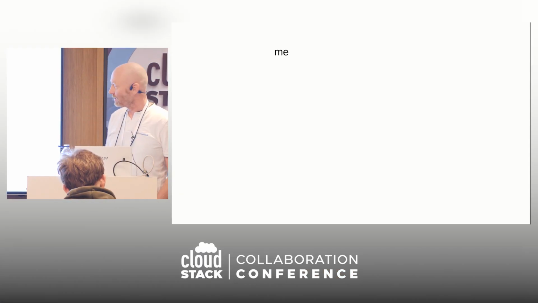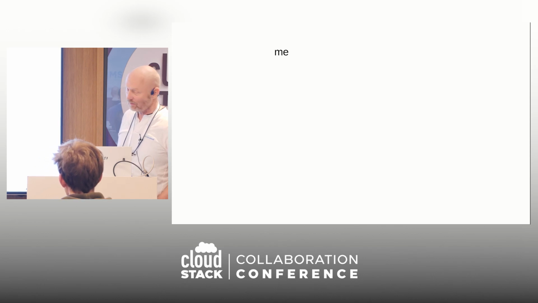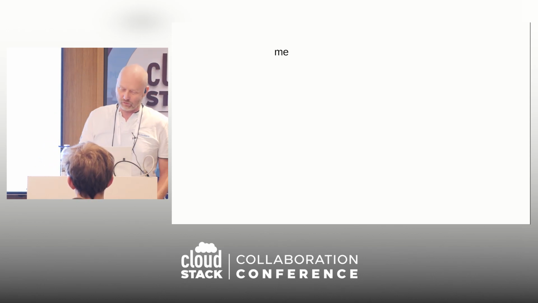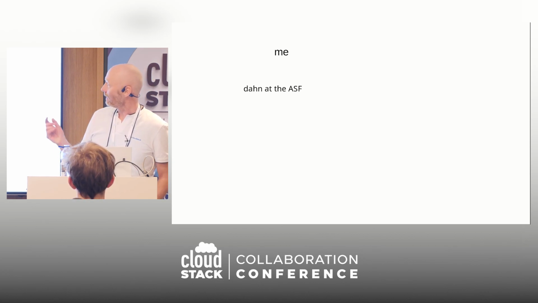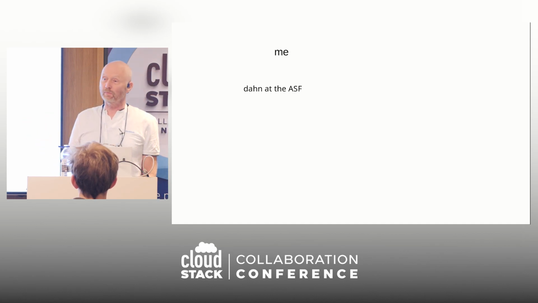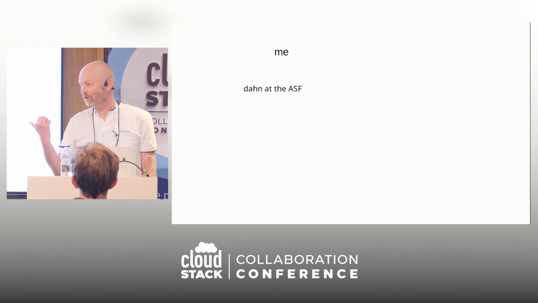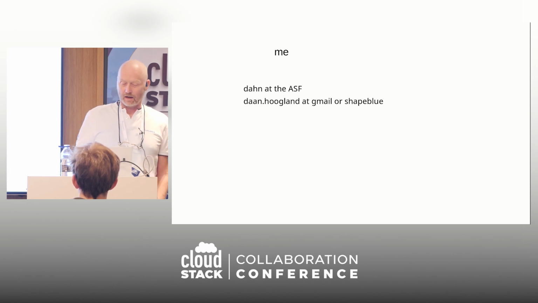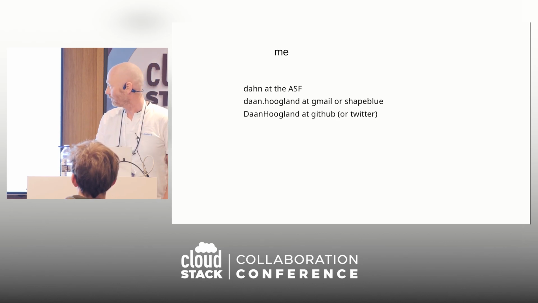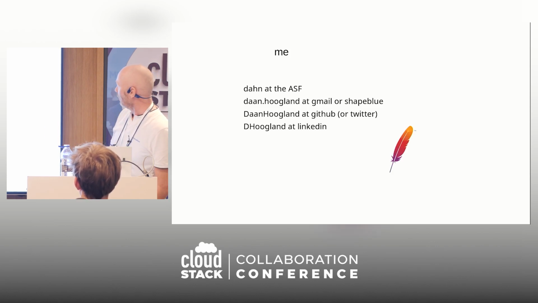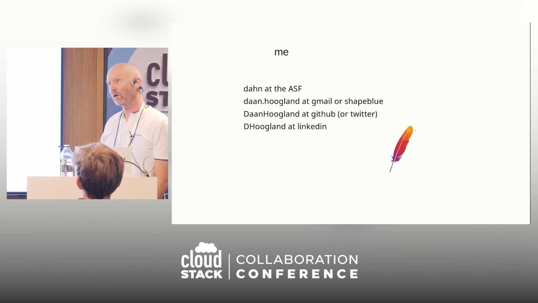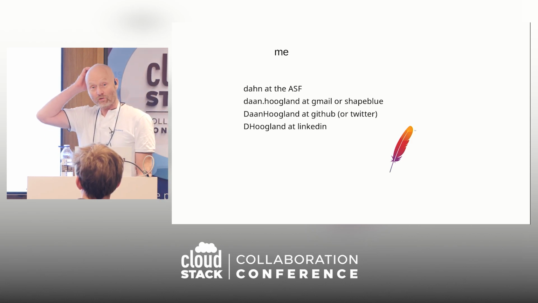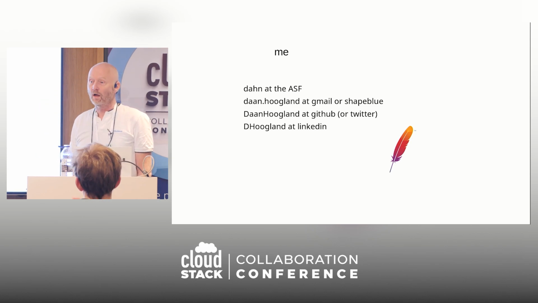So I intended to keep this slide empty other than this, but I thought that was too bad a joke. So my name is Daan in the ASF. I'm D-A-A-N in Dutch, but if you're an English speaker, you won't know how to pronounce this, hence I chose this one. I'm also at ShapeBlue and Gmail and GitHub and LinkedIn and, of course, Apache. We're going to talk about Apache. I am a member of Apache, which I became only this year. I've been a contributor to CloudStack since before 4.0. And I'm also PMC.